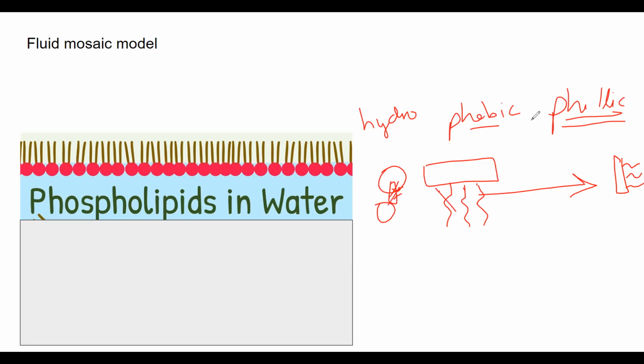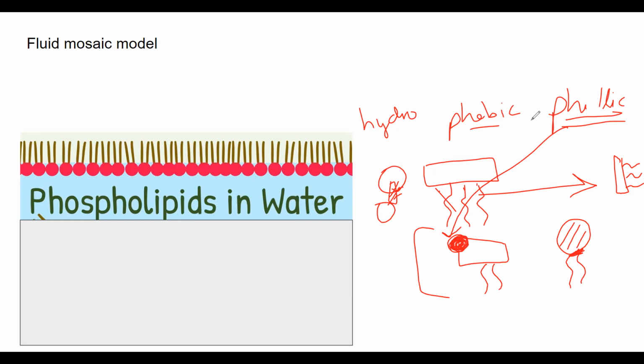Now imagine I remove this one tail and I keep these two tails and I replace this one tail by a phosphate. Now a phosphate molecule is hydrophilic. So now you have a special kind of molecule. It looks awkward, but I'm going to improve how it looks by making its philic portion at the top as a head, and I'm making its two tails, and this is the body. It's on the inside. I'm not showing the body. I'm just showing you that there is a molecule which is called a phospholipid.